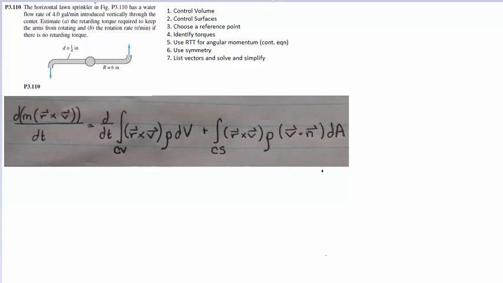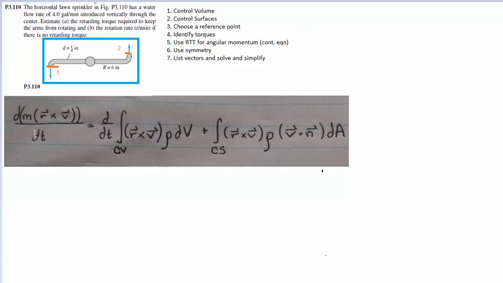So first, we will identify our control volume, and that's just going to be this entire system here. Nothing too different from usual. Okay, control surfaces. So where do the flows exit? Well, one of them exits here, and one of them exits here. Let's call this guy over here 1, and let's call this guy over here 2. All right, so control surfaces, check. Okay, so what about reference points? Why do we need to care about reference points? Okay, we'll put that off even for like 30 more seconds.